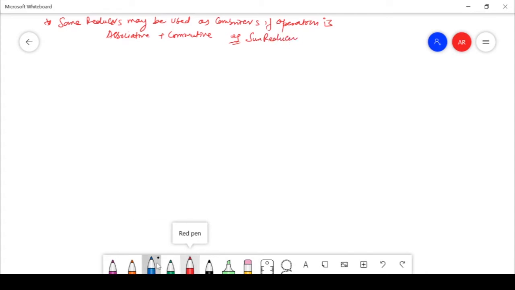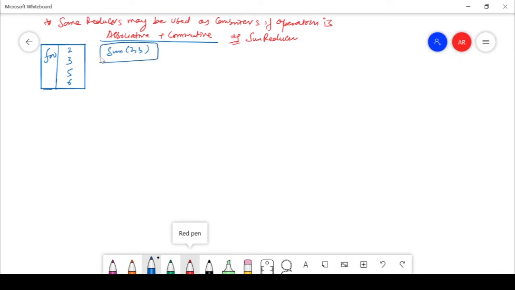I just want to draw one simple diagram. Let us say there is a function called foo. In computer science we use this function very much; in Python you have seen this function. So let us say we have a function called foo and the data is over here, say randomly I am writing 2, 3, 5, 6. Let us say the operation is commutative and we do the sum. Now we take 2 comma 3, one sum is going on, and on the other side sum of 5 comma 6 is going on. Let us say there are 2 mappers and 2 combiner functions you have implemented.